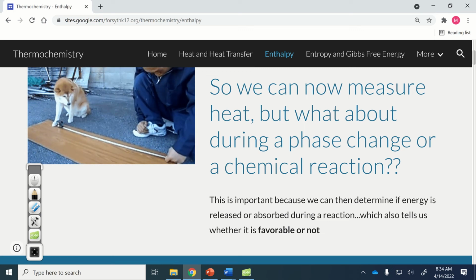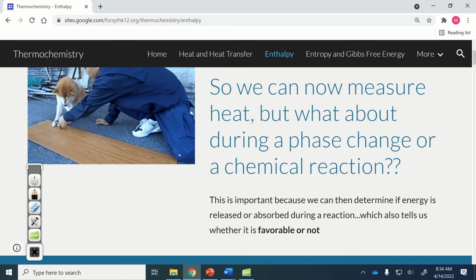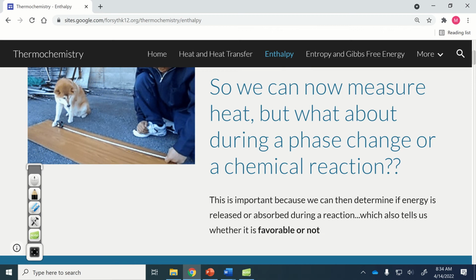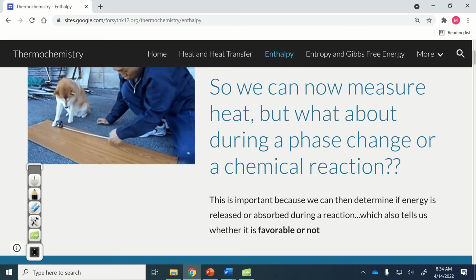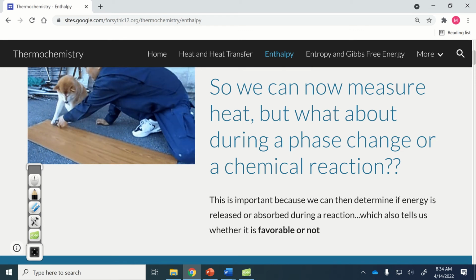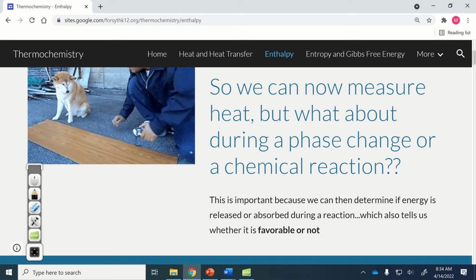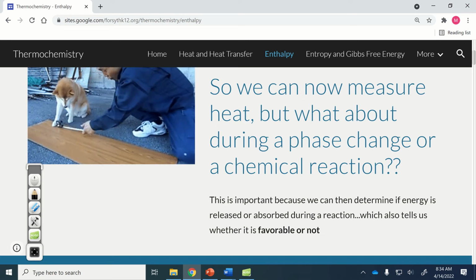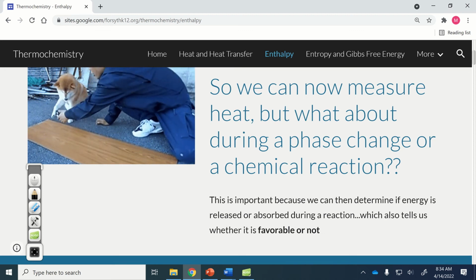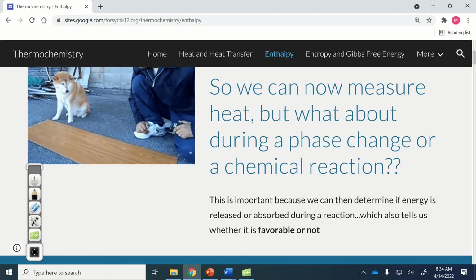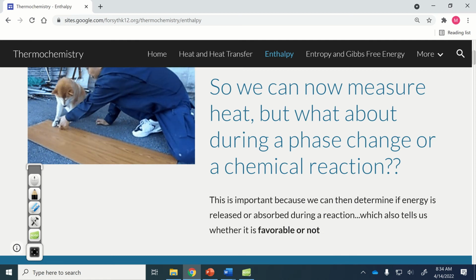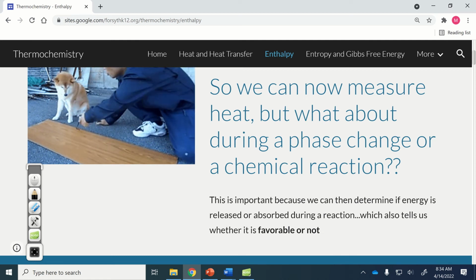All right? So that's what we need to basically figure out: we're going to determine the energy heat released or absorbed during a reaction. And this will also help tell us whether this is a reaction that we will want to call favorable or not favorable. Again, I've already described that. Favorable means the reaction would like to happen essentially on its own. We used to usually call this spontaneous, but it doesn't necessarily mean that it immediately occurs. This is why it would like to happen.